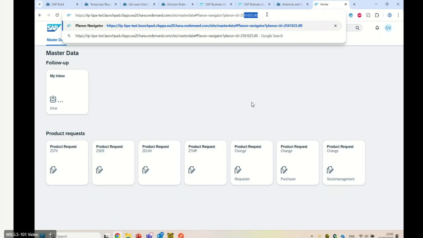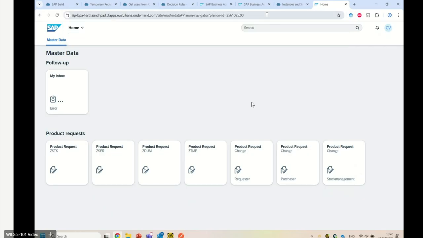This is just a plan ID that we used back in UAT testing, but it doesn't really matter, because even if the plan request itself is removed and doesn't exist anymore, the plan navigator logic in UI5 doesn't check if the plan works or not. It just says, okay, we've got a plan ID. So I press enter.